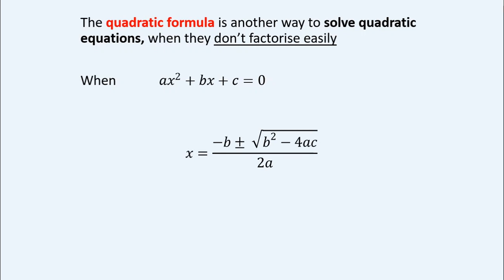Anyways, so x will be equal to negative of b. So whatever the b value is, positive or negative, we're going to change its sign. So if it was a positive number, it now becomes negative. If it was a negative number, negative of a negative number, that would become positive. Plus or minus the square root, and notice that the square root sign covers all of these terms.